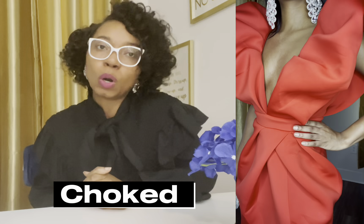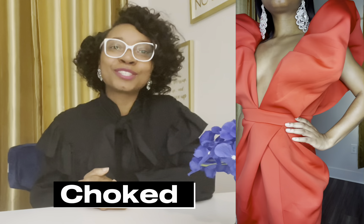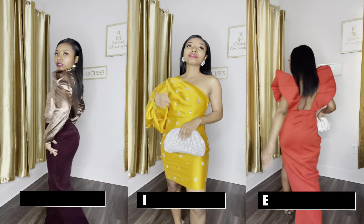The earrings are from Choke — gorgeous, very main-character energy. I also paired the look with this silver clutch because it goes with anything, especially when you're pulling silver details. So those are the looks: bold, bolder, and boldest. Next time you go shopping, you know exactly what to look for.